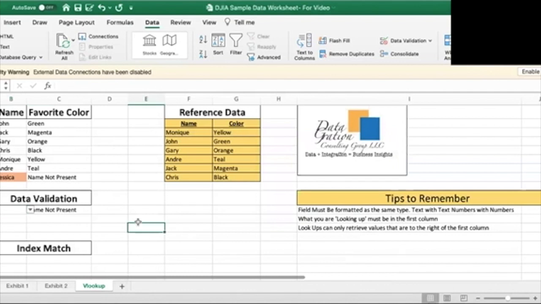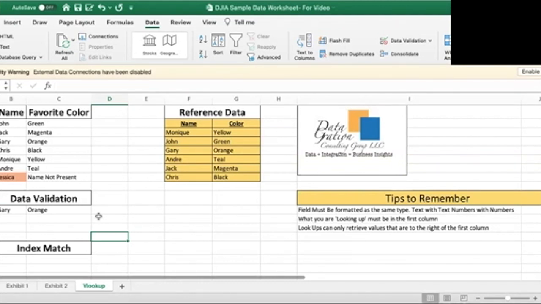And now we have this cool drop down box in the corner of our cell. Here you can select names by clicking the arrow. Once I click it, I'm going to select Gary because I'm partial. And when I select it, the VLOOKUP will carry through and bring back the favorite color listed in column G. So here, using the data validation function, I created a dropdown of the expected names, and then the VLOOKUP populates them accordingly.